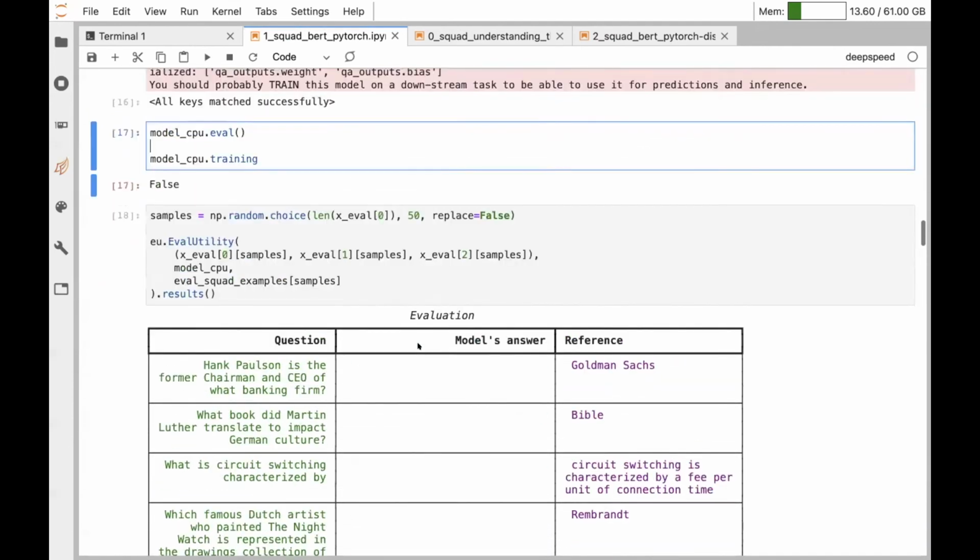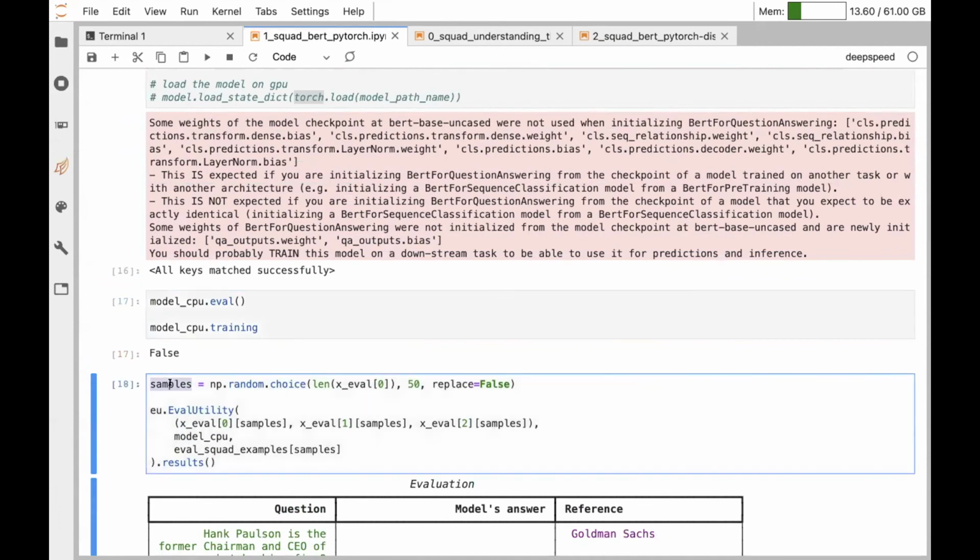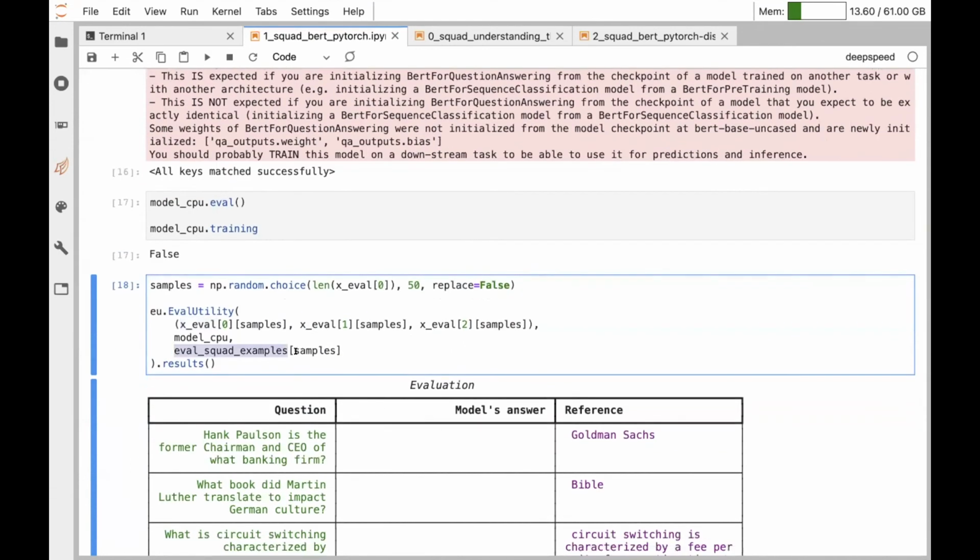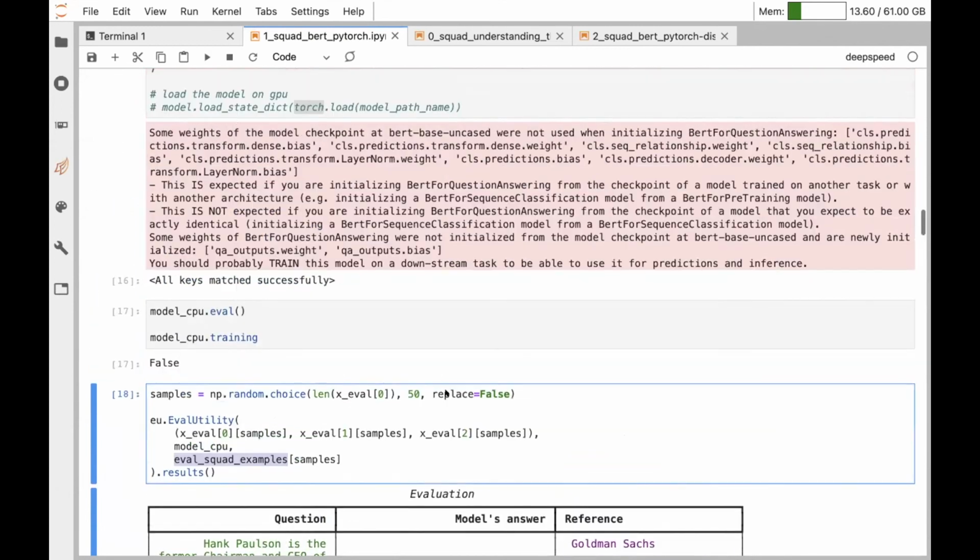The idea is that you select some samples from the test set, and you pass them here. You have to pass this one that has these squad example types, not the ready data, because of how this works. And that's it. This will print the table already formatted.